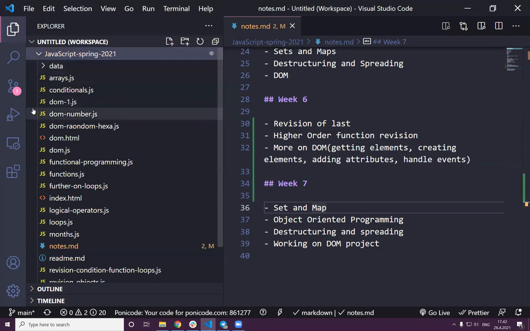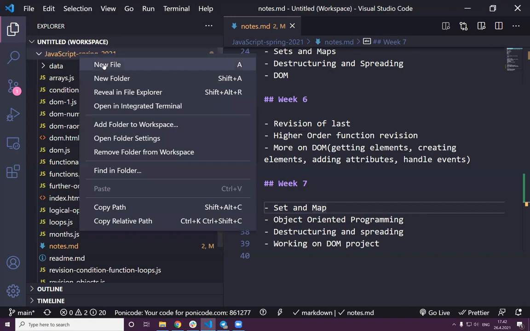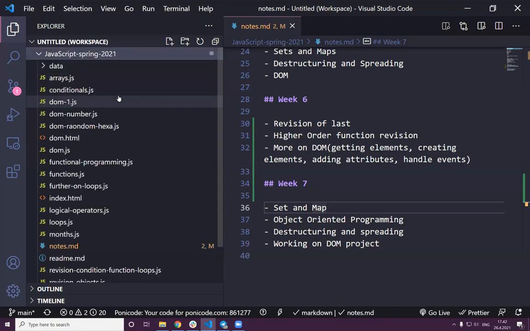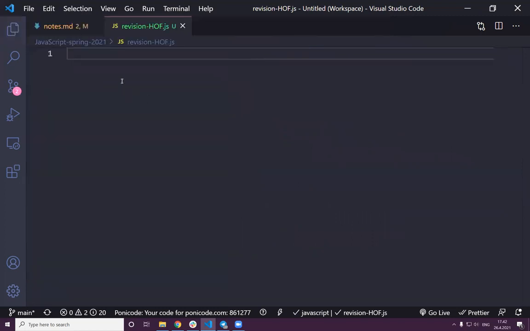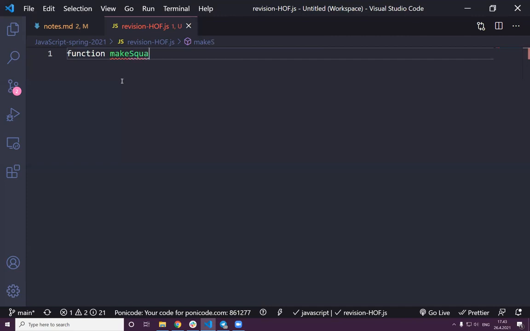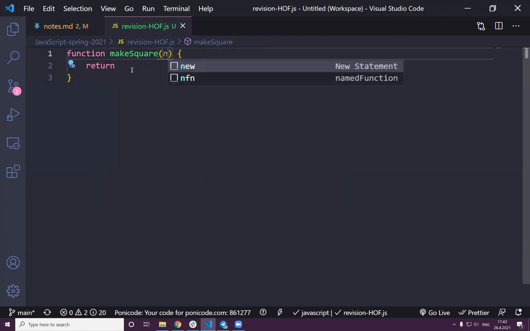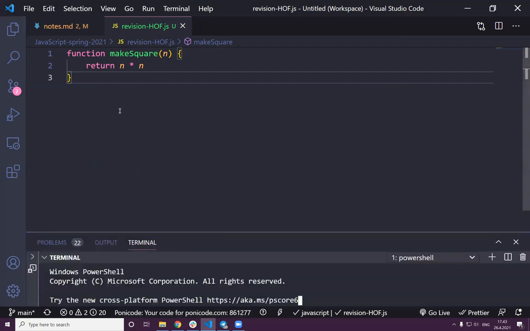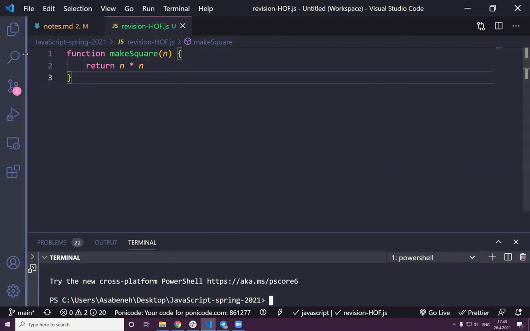So let's start. Someone asked today that you want more revision of higher order function. Yes. Okay, then let's talk about make square, a function. Maybe I can even make a traditional function, make square, like this. I have here a parameter, and I return the parameter times itself. I believe everybody knows what this means, right? Yes. So it's just a simple function that turns a number into its square, right?